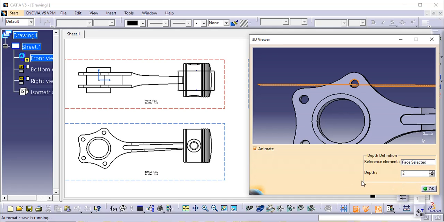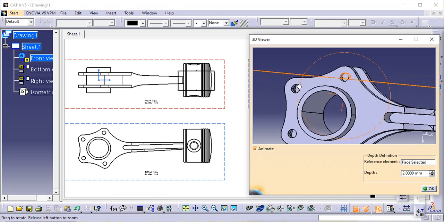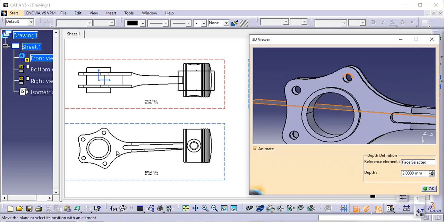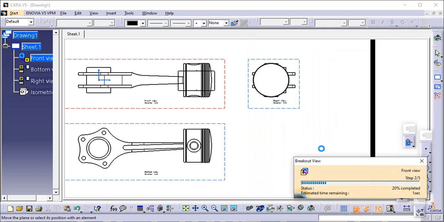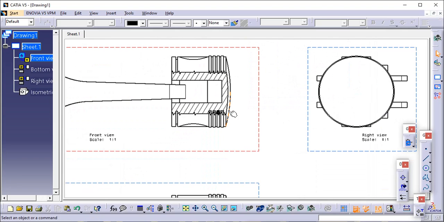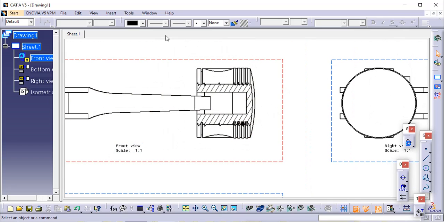At that value, we can see the section plane moved automatically to that particular offset value. This is how the breakout view works. So this is about it.